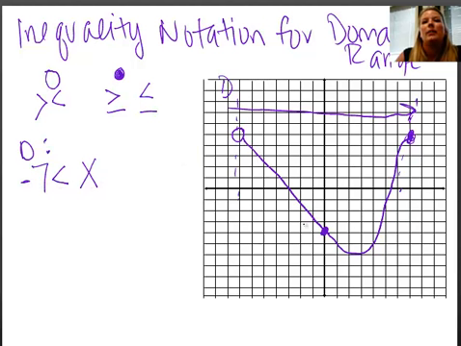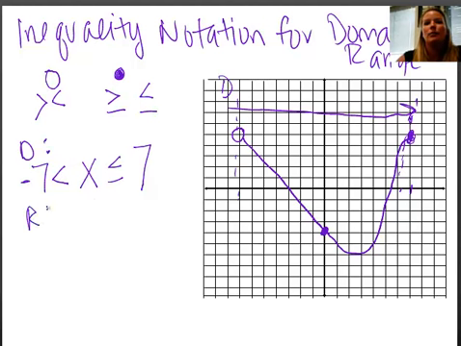So then we need another inequality to determine this endpoint over here. So let's count this endpoint over here. So we got 1, 2, 3, 4, 5, 6, 7 again. Because it's a closed circle, I'm going to use less than or equal to, and I'm going to say it's 7. So what the domain tells us is that this function goes between -7 and 7. It's an open circle at -7, and it's a closed circle at +7.